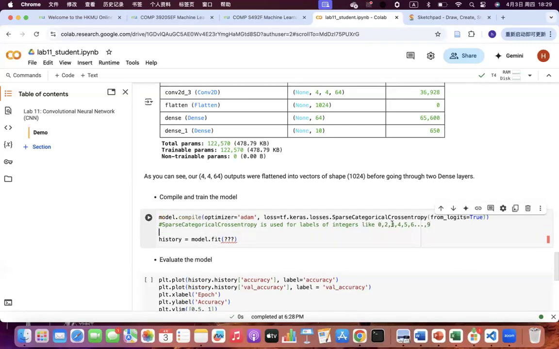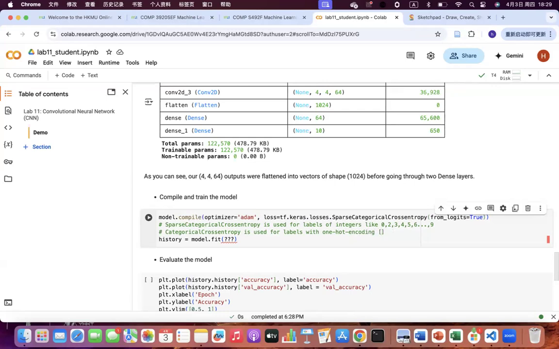And then also we have categorical cross entropy. If you look at the demo of the project I put in the OLE, I'm using this categorical cross entropy. Categorical cross entropy is used for labels with one hot encoding, right? I think you are already very familiar with it. We've talked about it many times.